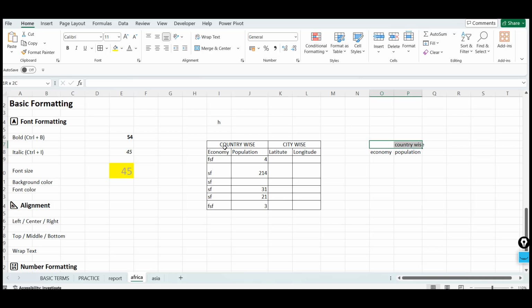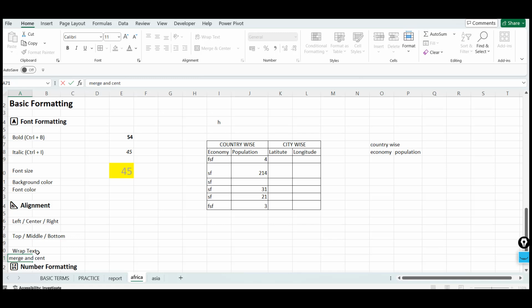This is not giving that soothing effect, is it? For your viewers, it doesn't look that presentable. If I cut this and put it here, then also there's a problem. So from that perspective also, we can use merge and center. This is not wrap text, this is merge and center.